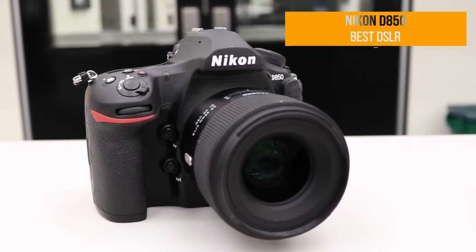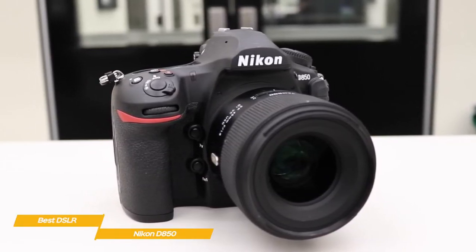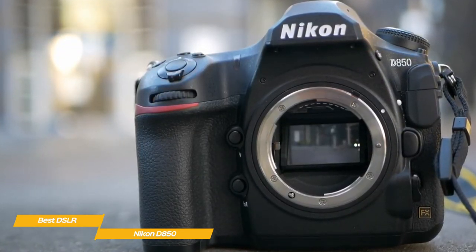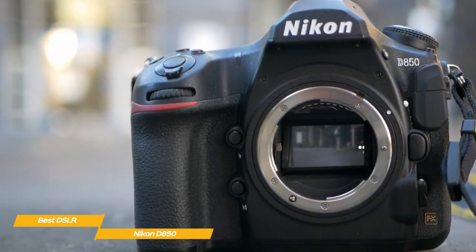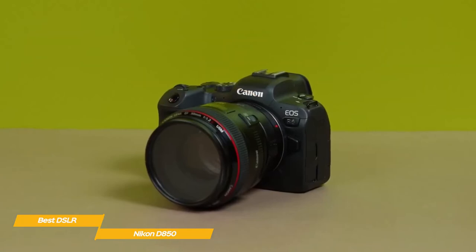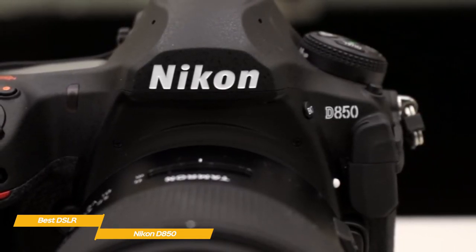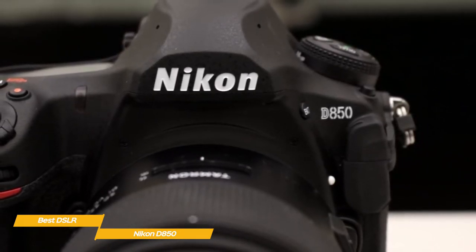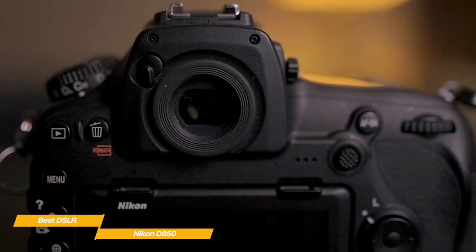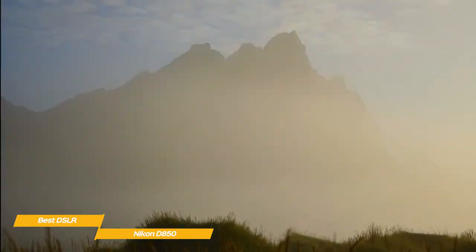Finally, the Nikon D850, our pick for best DSLR camera for photography. Whether you're shooting landscapes, portraits, sports, or nature, the Nikon D850 is one of the best DSLRs available. The 45.7-megapixel full-frame back-illuminated sensor captures fine detail with excellent low-light performance, even at a continuous shooting speed of 9 frames per second. The electronic shutter allows up to 6 frames per second at full resolution, or 30 frames per second at 8 megapixels while remaining perfectly silent. When shooting video, the D850 uses the full sensor width to capture 4K UHD video and can shoot 4K or 8K time-lapse clips processed in-camera.